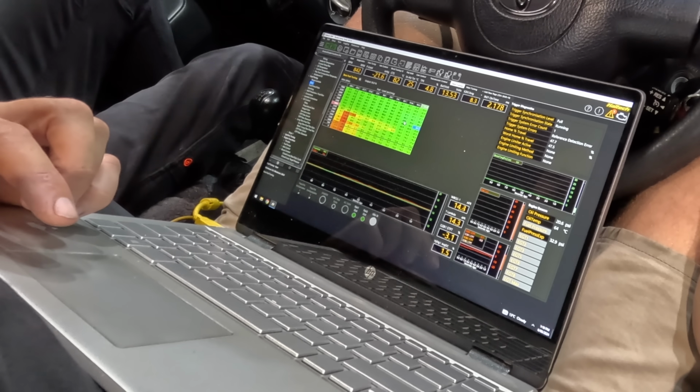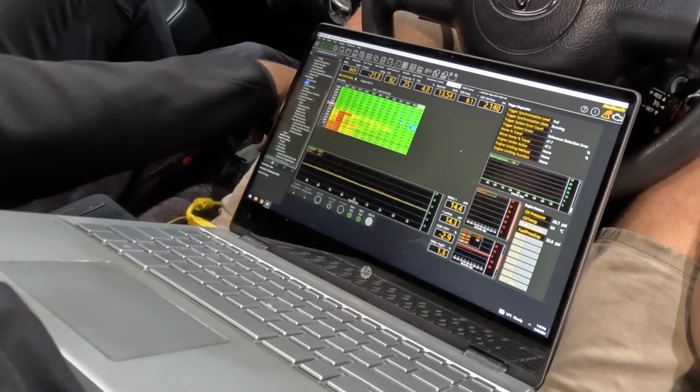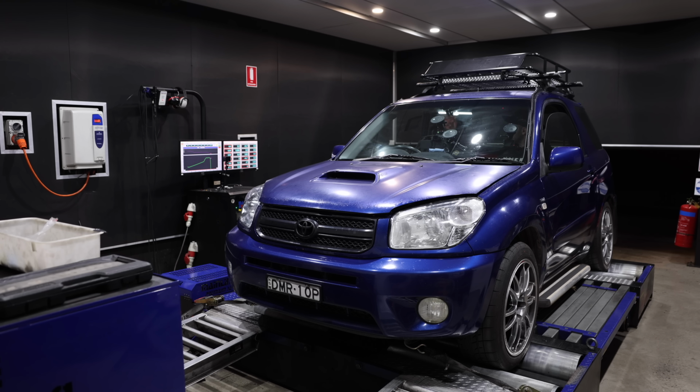So Scotty has warmed everything up, the dyno and the car, and we've also messed with the boost control. So it looks like we have a 7-pound spring in it. Yep. And that is important because this is a stock engine and there's no point getting too greedy with boost. I purposely put a 7-pound spring in it because I figured that's baseline and we'll end up somewhere around 9 or 10 or 11 to try and preserve it. So if it's got 7, hopefully, that'll give us a bit of scope to go from 7 to 13 or 14 or 15 or something pretty easily with the pneumatic controller.